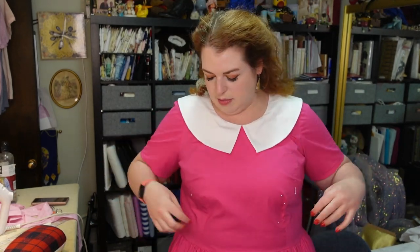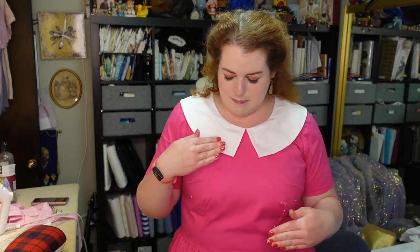Also, I feel like these darts, I just redid these so that they were taking out more fabric and being a different shape, basically. But it wasn't enough. I need like a curve out. I did a straight line on the dart and I really need it to curve like that. So I think that's what I need to do there. So there's some tweaking that I have to do that's delaying where I should be on this project a little bit. And I think I'm going to continue gathering up the ruffle, put that on, and then maybe do more of the darts, even though that does add more bulk in the dress.